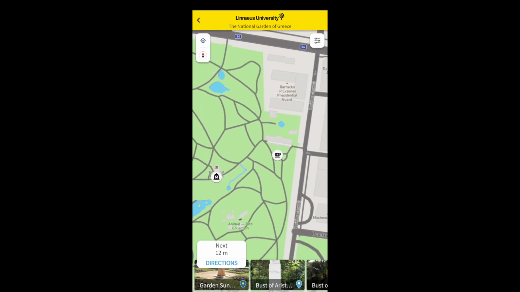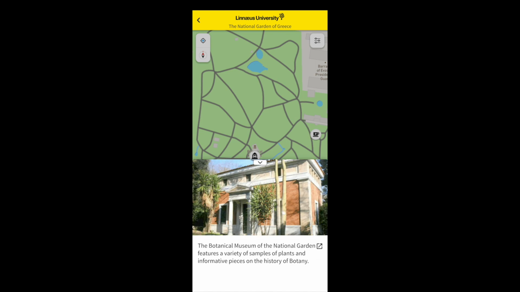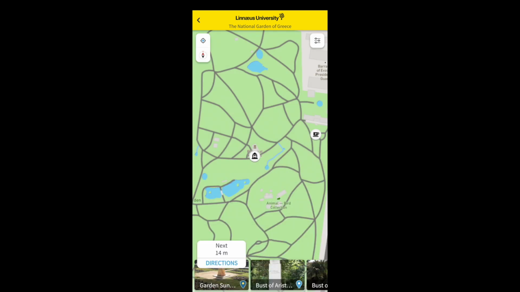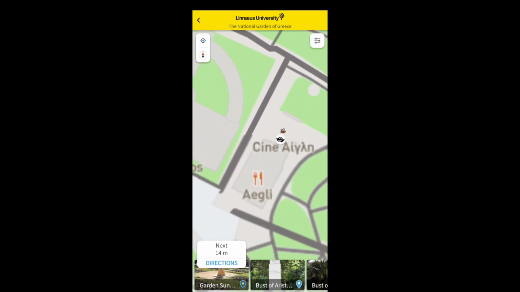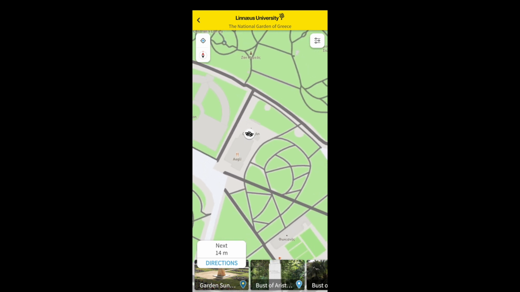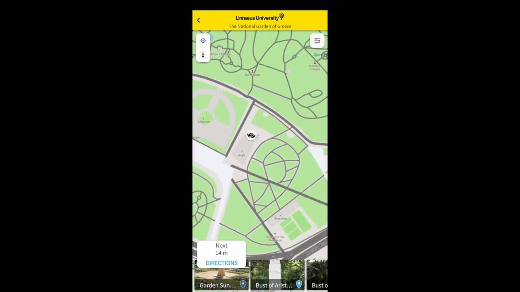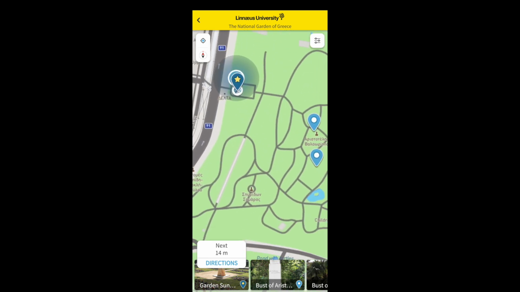For each one, I've included a short text and a picture, allowing the visitors to get a preview of what they will be seeing up close shortly as they are taking the tours. I've also included a nice open summer cinema right next to the garden, in which visitors can relax during the summer months after they've taken the tour. So let's start with the tour.